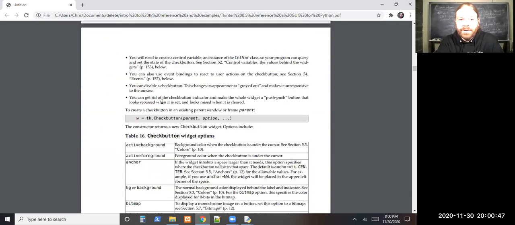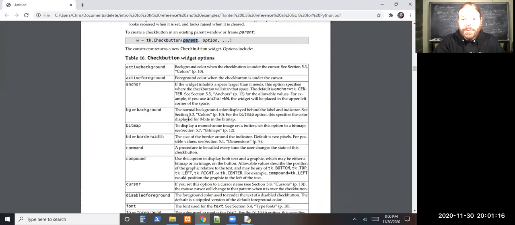So when you look through here, you'll see we're going to use tk.Checkbutton, then the parent, where are we putting it? So we have to create some parent. Like earlier, first we put everything right in the window, made that the parent of everything. And then we added a frame in and put that inside the frame. Or we can put widgets into other widgets and just keep creating layers of them until we get it to look like we want.